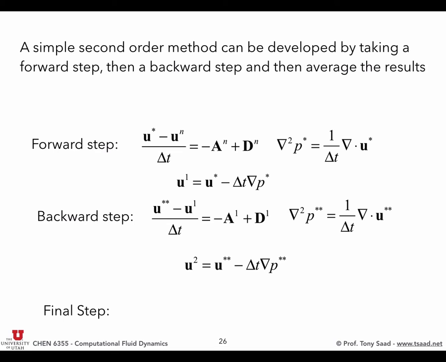So we've taken two steps, two time steps. First one forward Euler, then another forward Euler. So now we have two slopes. Okay? And if you average the slopes, the final step tells you, if you go back to n plus 1, the better estimate at n plus 1 is the average of u^n plus u2. And just with that, you get second order accuracy. Now there are issues with this.